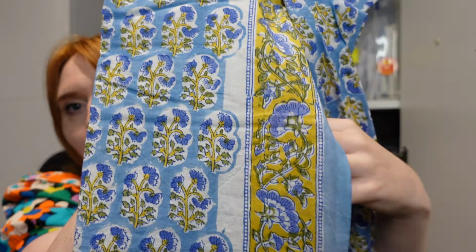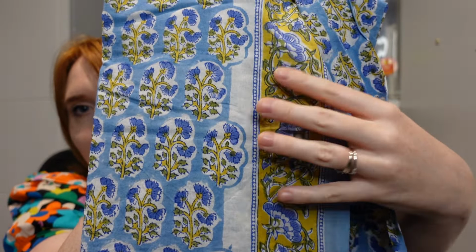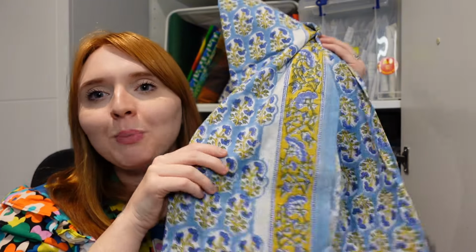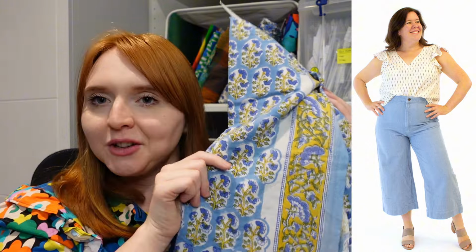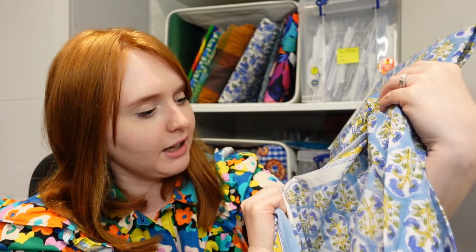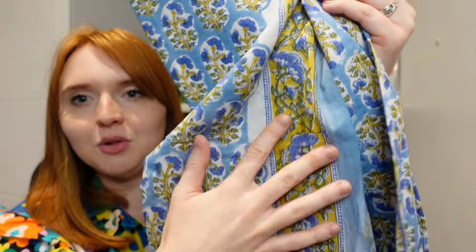And then another reason is because it's got this really gorgeous yellow border on the fabric, but it's only on one side of the selvage, and I would really like to be able to use this border in some way, but I haven't been able to figure out a good way that I can use it. So my original plan for this fabric was the Lawrence top from Helen's Closet with the little flutter sleeves and the V-neck, and I think that would be a really cute thing to make with this fabric. I just don't know if there's a way that I could incorporate this yellow bit, maybe if I cut the front on the bias and had this as like a V going into the neckline, but because it's only on one side, I'd have to use the wrong side of the, no, I don't think that would really work. So yeah, I don't know, maybe I just don't use this.